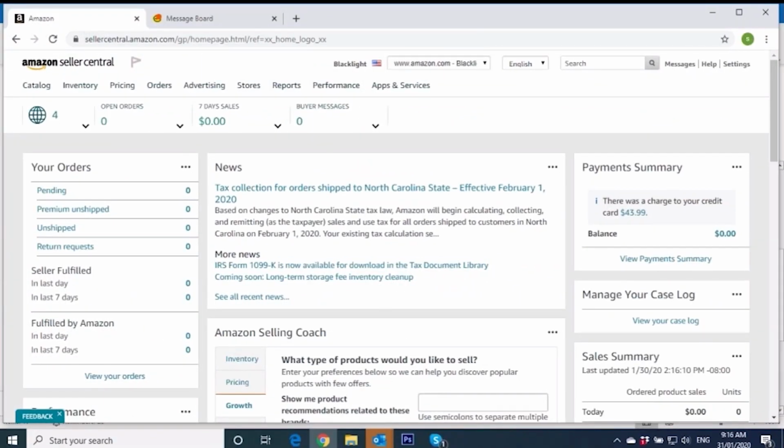This is the main screen that you'll see, and you can see it's a bit of a summary screen. You've got all of the orders on the side here. Just below there, there's buyer's messages. The payment summary over on the right-hand side shows basically the money that you've got going out at the moment, because I'm not selling anything on this account, but money coming in, and the very important sales summary down here, which is saying how many orders you've got for that day. So this is the screen that you'll always start with.